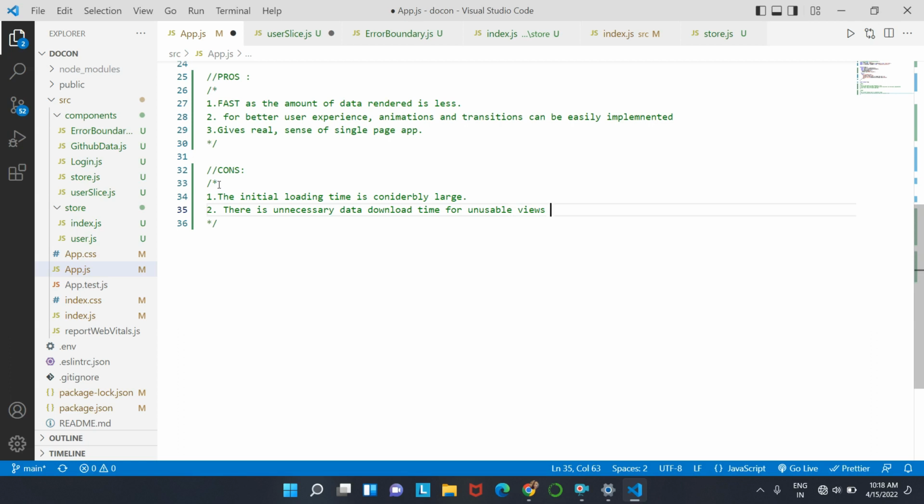The third biggest disadvantage is it generally requires an external library, which means more code and more dependency on external package, unlike routing on the server side.